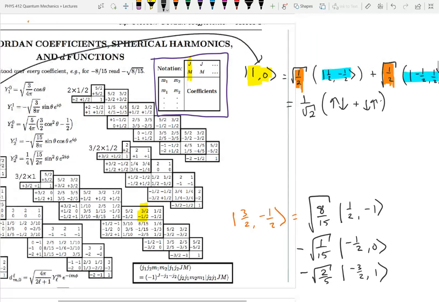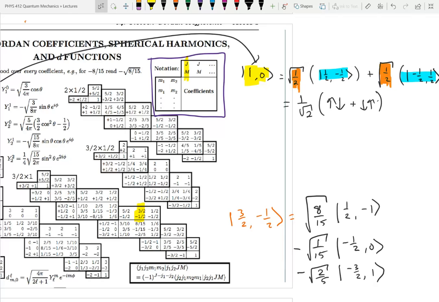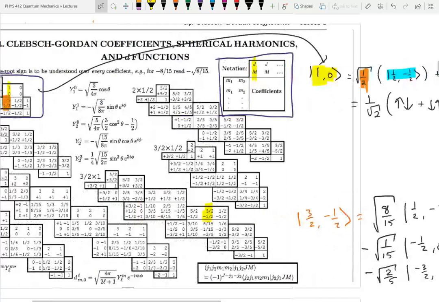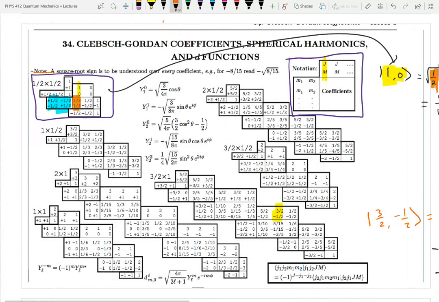Okay. Not so simple, is it? It's easy to read, but obviously these things are complicated. So learning how to use these Clebsch-Gordan coefficients makes life easier. And you notice that your table does have this line, although it doesn't have the example. It just doesn't have the table on how to read it. And it's really hard to figure out how to read it if you don't know what's supposed to be where.